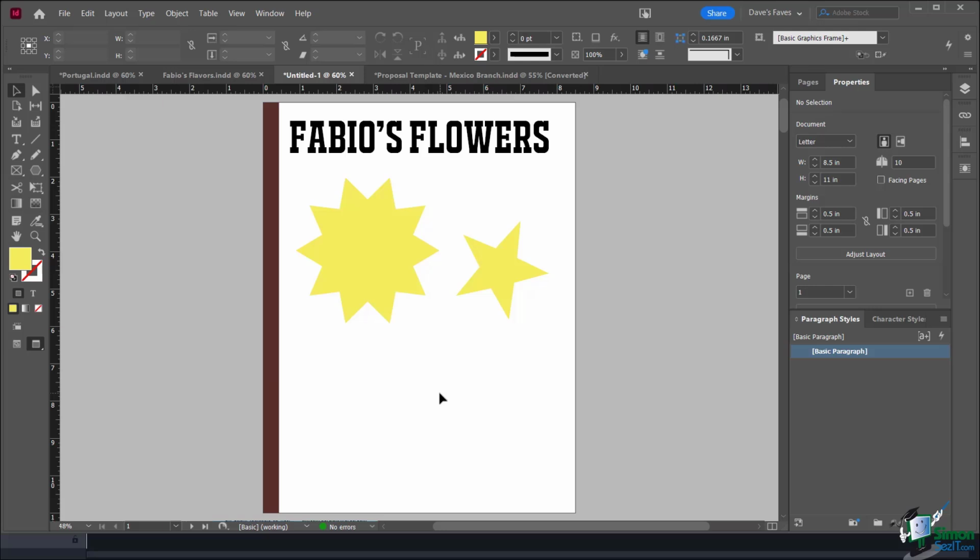In a little bit, we're going to be doing a nice little exercise on different ways we can work with shapes and images and bring them all together to create a nice little poster. All right, so practice all that, working with our colors, working with strokes, working with fills, picking out our colors, and then also working with a variety of different shape options we have within InDesign. Okay, and we'll see you in the next lesson.